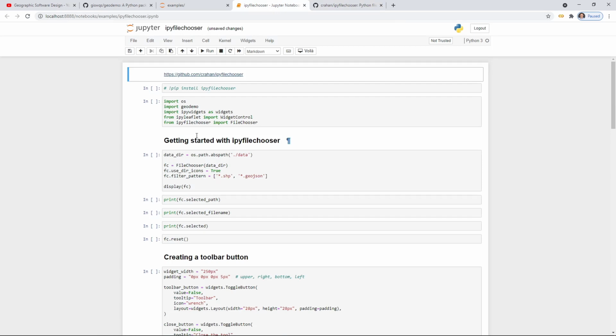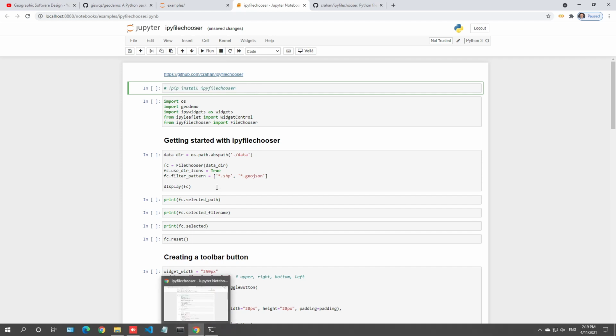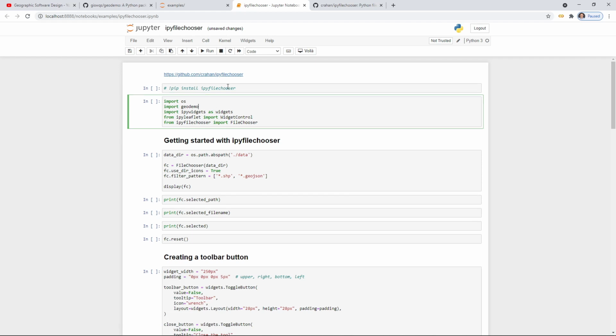First of all, if you have not installed this package, you can just pip install. You can press Ctrl + / to uncomment this line, and then just hit run. You can also install it directly using the terminal. Either way, it's fine. Once you have installed the package, you might want to restart the kernel. So restart the kernel, and then we can start to import the library. So Ctrl + Enter to execute the first code block. Make sure that you have this one installed, then we can continue.